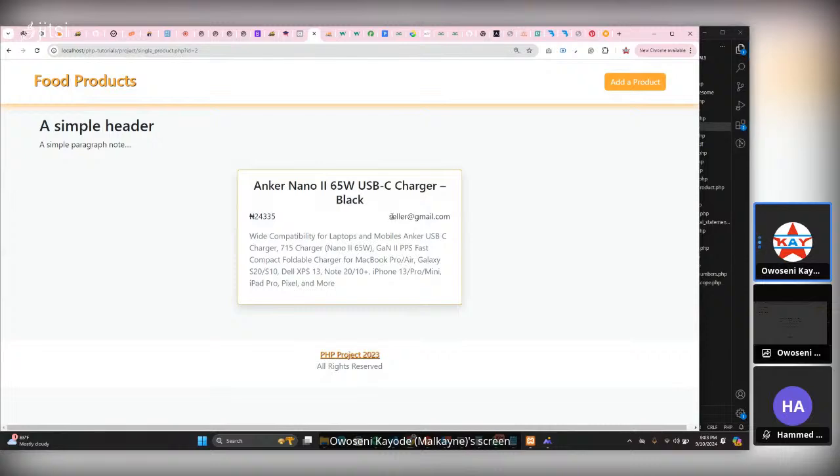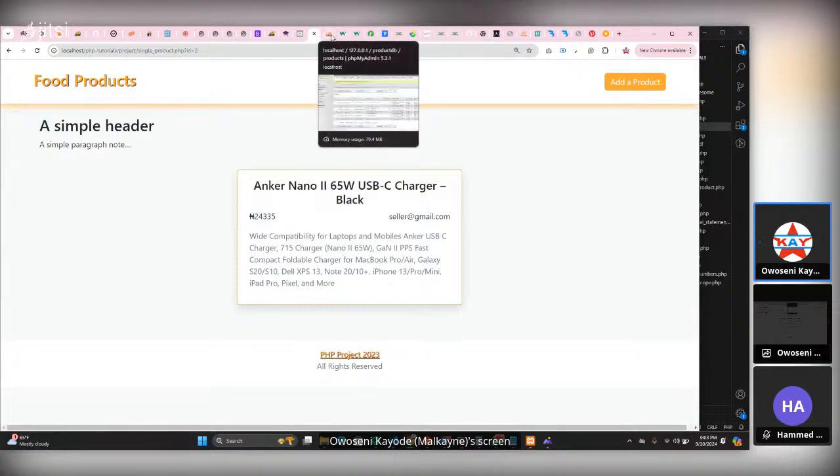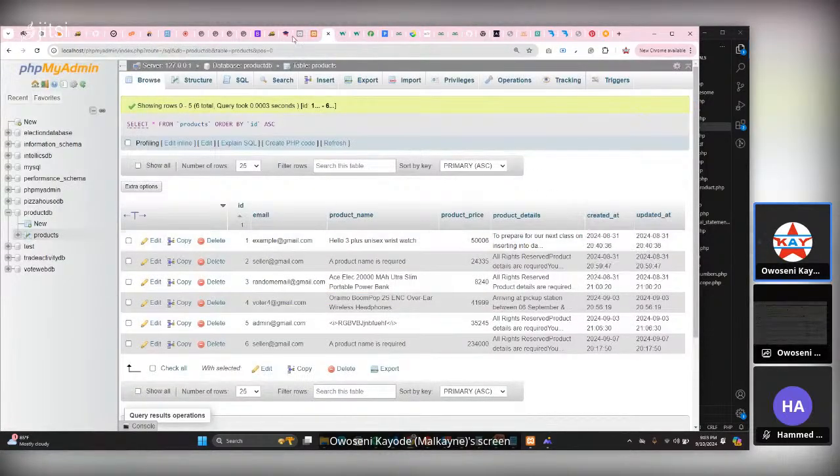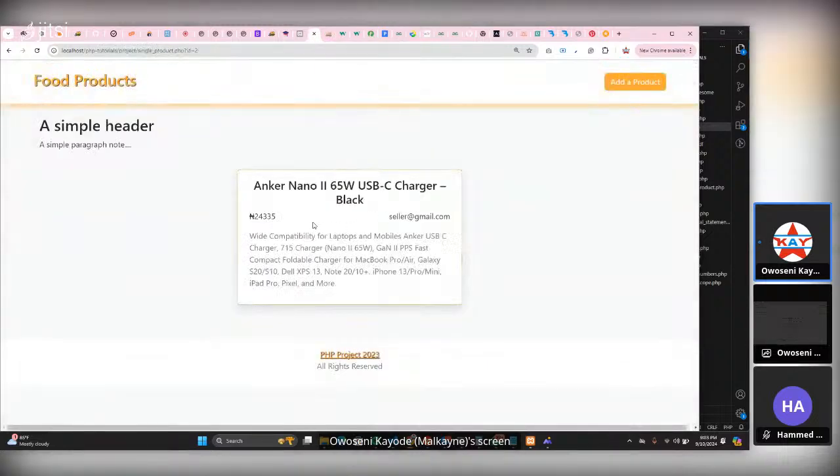Basically, there's one more thing that we did not get from the database, which is our created at. So later on, based on your design, you can output your created at probably down here or up here or anywhere. And even in our single product details, you can add your edit button to it.